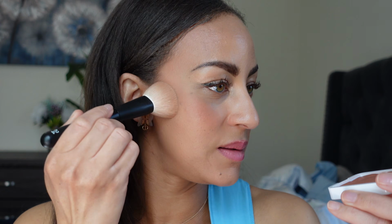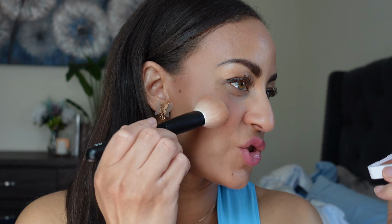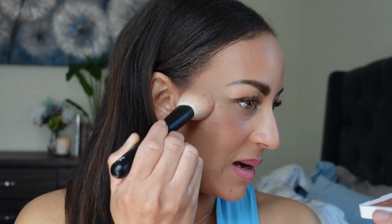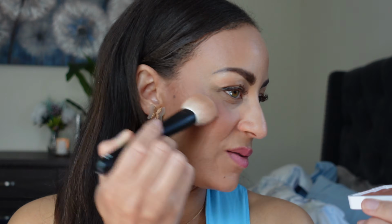And this was the one that many of you guys said to try out because I was trying to duplicate my Evening Beige Chanel blush, and that's one of the reasons Crystal Slipper was a little disappointing for me, because I was wanting it to be something else that it wasn't. What's interesting about this one, it actually looks like it's not as shimmery as the French Rose. I don't know. It's very pretty though.